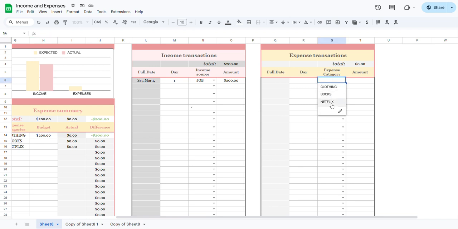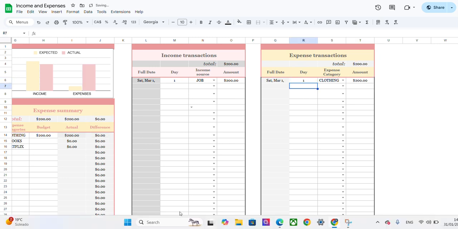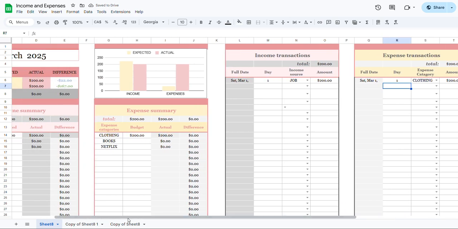We can put any category, for example clothing, and the amount is 200. That means I spent 200 on clothing on the first day of the month. It will show here in the summary that the budget you had is 200, the actual is 200, and it will show in total.